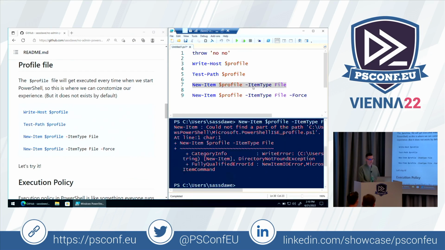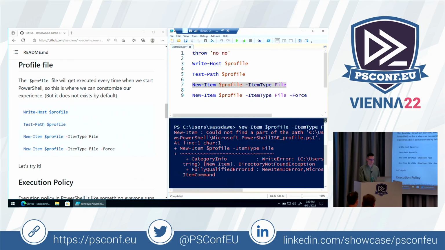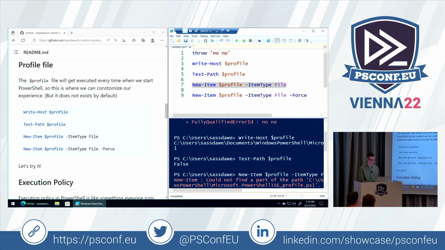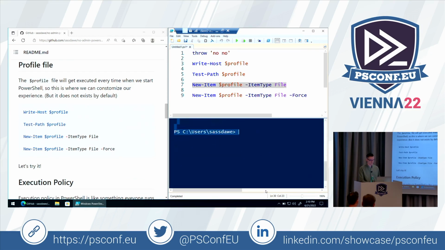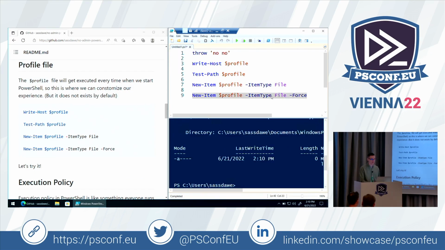When we try that, it will not work because the folder, that Windows PowerShell folder, does not exist by default. So we can use force to create the folder as well as the file. I basically just use force every time.